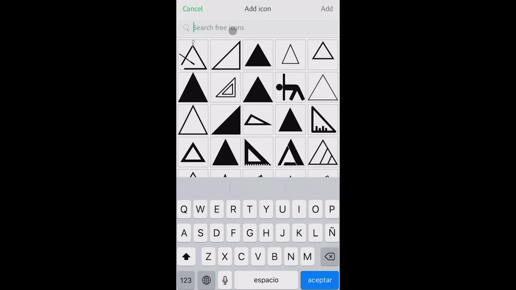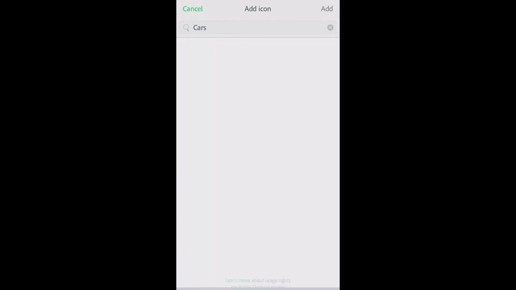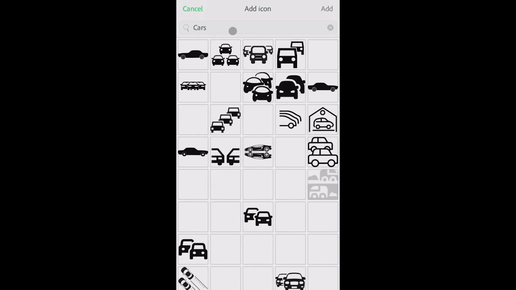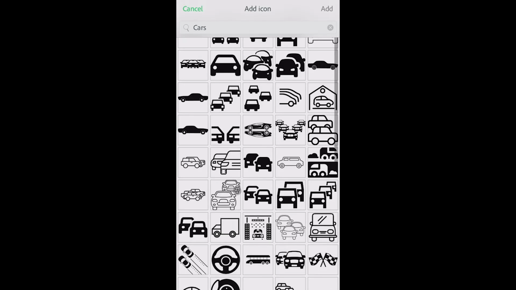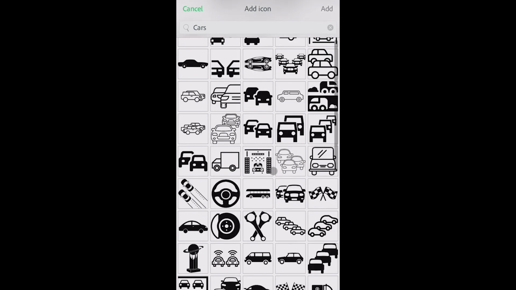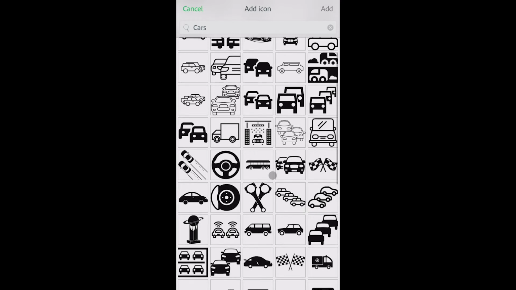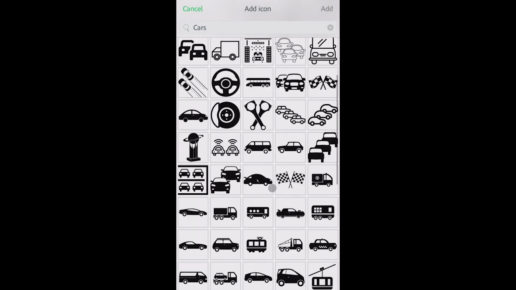Since I'm creating a logo for a car club, let me type cars. So I have all these different options for cars.